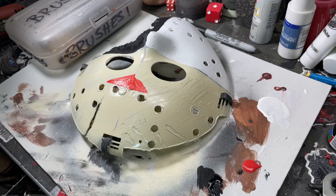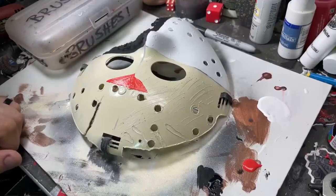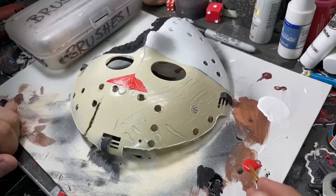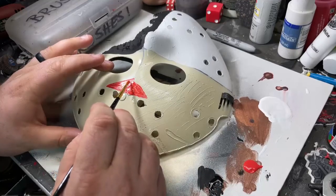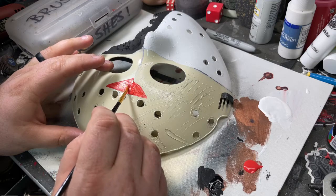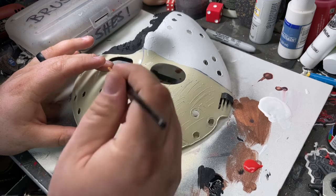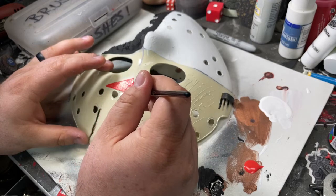Sorry for the extra gross sound effects. Still dealing with a little bit of congestion. All right, so. Very nice. Working on filling in this chevron right now. Not all acrylics are the same.